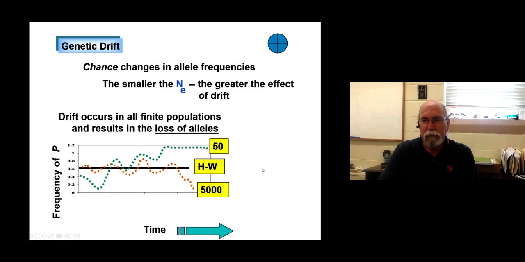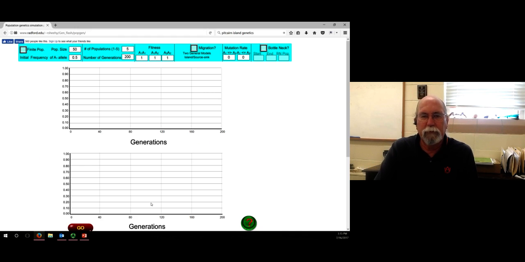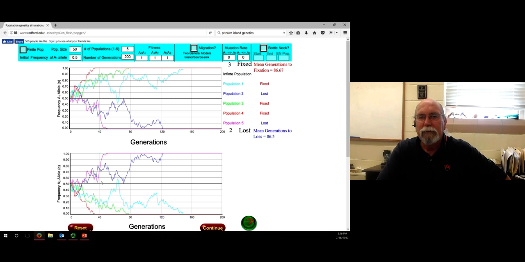Okay. Let's see if I can find my other page I was looking at. There we go. In this particular page, you can see, you can go on the web, there's lots of these population simulations. Here we've got a population size of 50, and we've got an initial allele frequency of 0.5. And we're just going to follow some populations over some time. So here's what would happen if we go 200 generations. You can see that with this population size, very quickly, some of them reach fixation up here for the P allele, complete loss of the other, but sometimes just by chance it could go down. And some can maintain themselves for a long, long time, but ultimately you're going to lose some of those alleles.